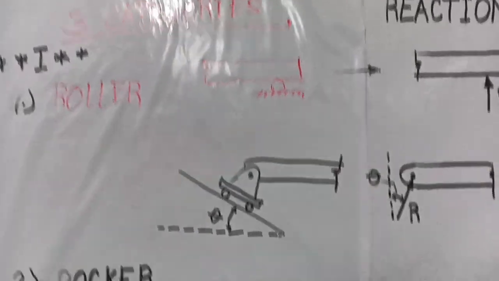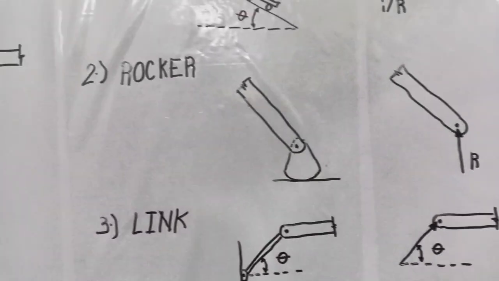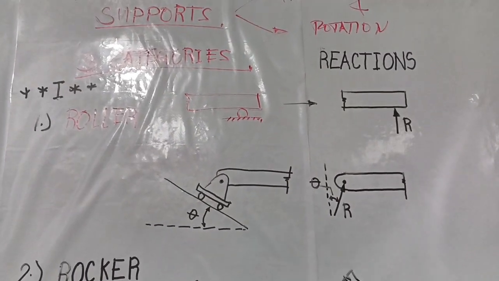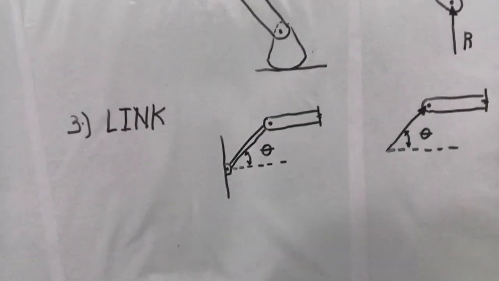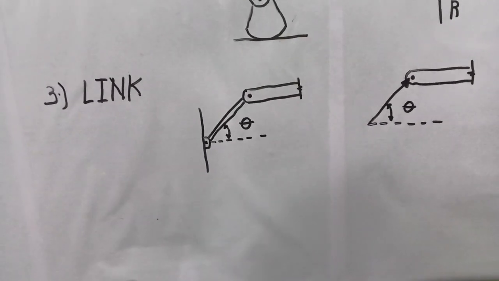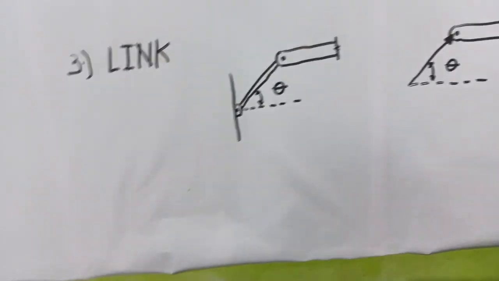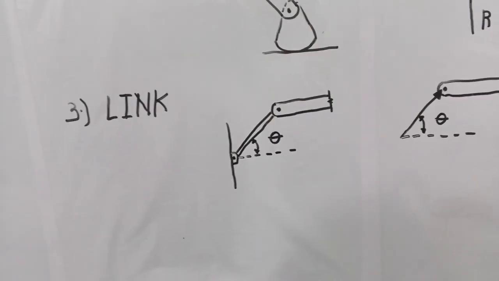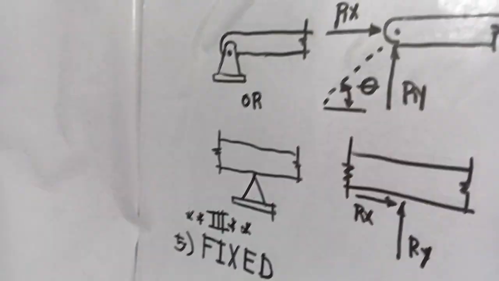Again, roller, rocker, link. Okay, so if you want to see samples of these types of supports, you can just simply search them on the internet if you want to see them in actual. Okay, hindi na ako nag-provide ng picture kasi as you can see, I'm not that good with editing. So I use boards and black pentel pen. Okay, so tuloy lang tayo. Mas marami pa kayong malalaman, lalong-lalo dito sa hinge, ano? Okay, so hinge na tayo.